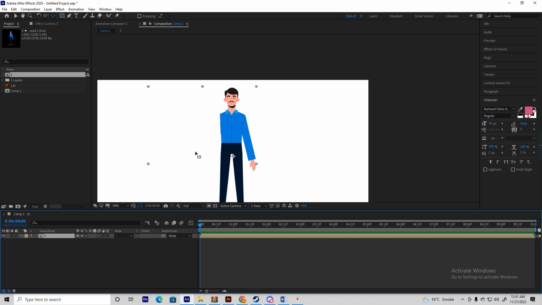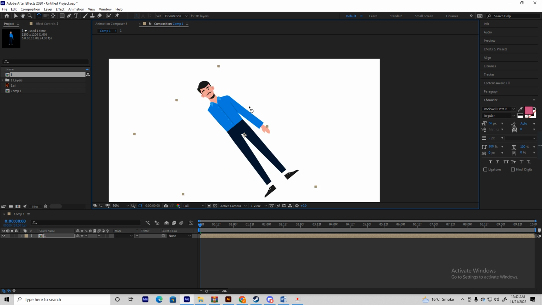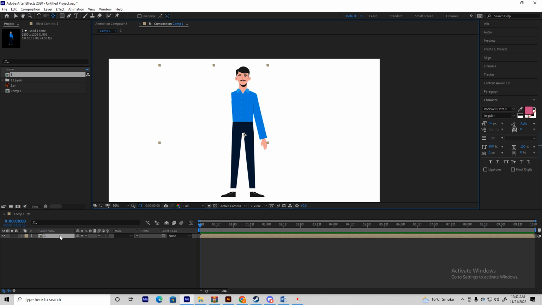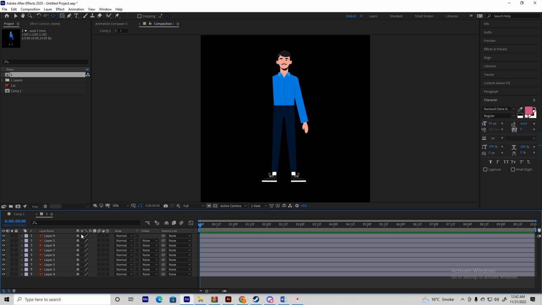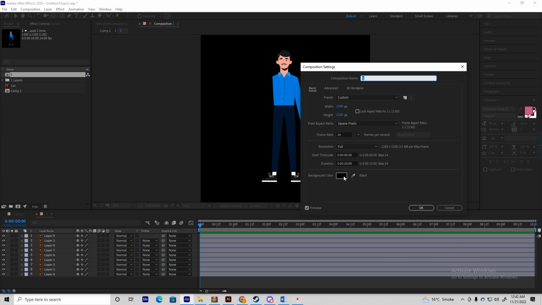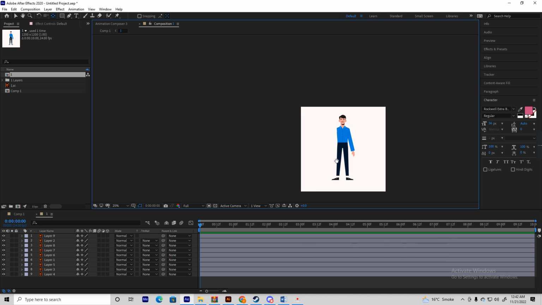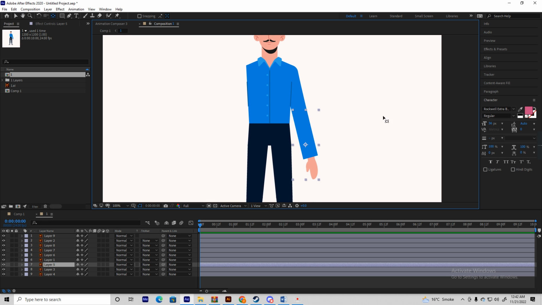Let's bring this asset in as a composition. Now in this main layer, the composition acts as a single layer, but inside of it, it's actually acting as a folder. If you double click it, you'll see all the layers that you just created. Let's change the background color so you can see it properly. Now I have all the individual layers that I created.